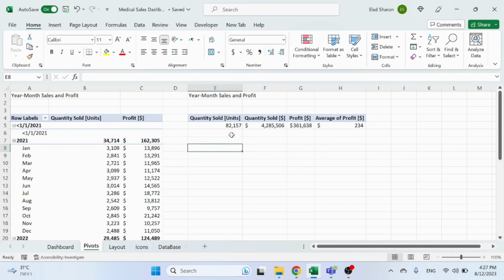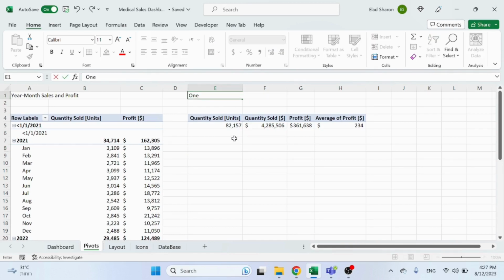And now what I want to do is, you could use this as a table, but that's kind of not clean. So what I like to do is just create sort of icons with the value themselves. So we could call these one-liner KPIs, because that's what they are.